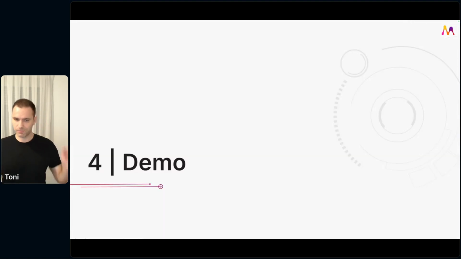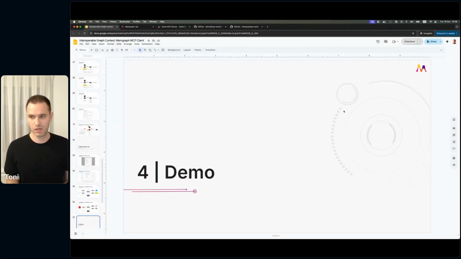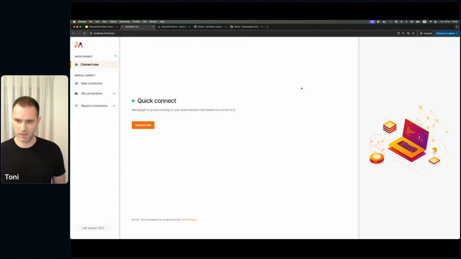Cool. Okay. I want to now show you a quick demo. I'll show you the lab version that we are currently working on that will be released in several days. But the current one that's released, you can use it to pretty much do the same. So you can create MCP servers, you can use those tools. Right now, we are improving the user experience, user interface, and adding more features to it. So let's get into it.